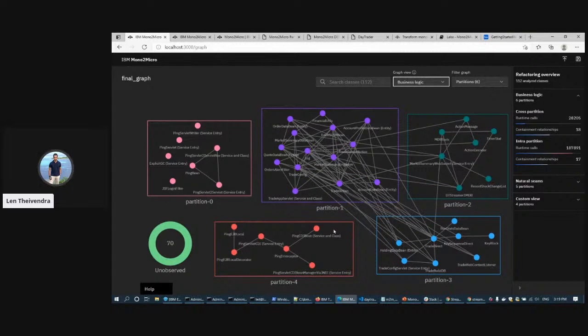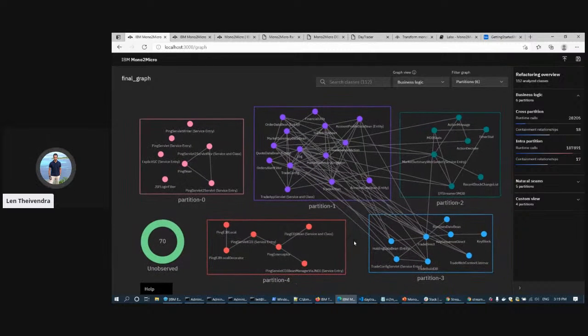And that essentially means rewriting of code such that this crosstalk doesn't exist anymore, or moving classes together into the same partition to avoid that cross-partition talk altogether. One other thing that you can gain is insights into your monolith itself from this analysis, right?